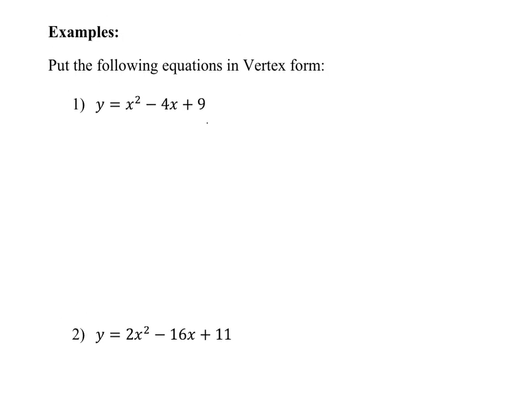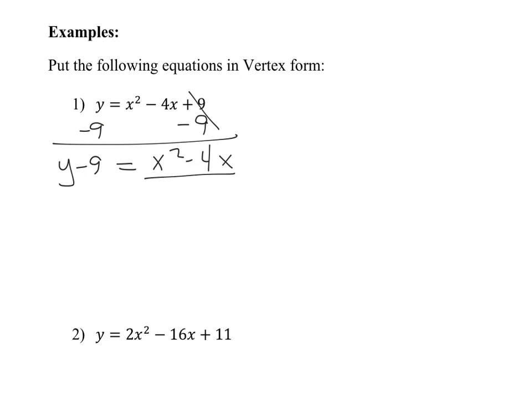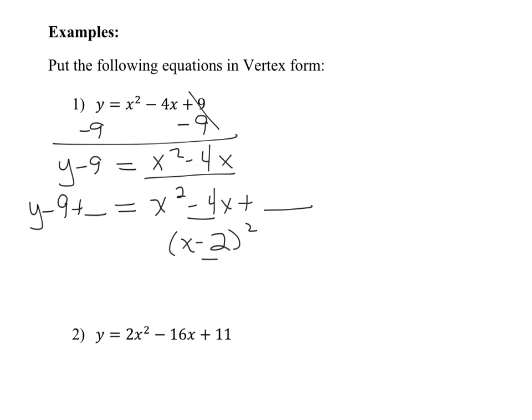First thing we have to do is move this 9 to the other side. So y minus 9 equals x squared minus 4x. Okay, we want these guys to be by themselves. As usual, just regular completing the square stuff. So what we're going to be doing is adding something to this side and adding something to this side to make this a perfect square. So we remember how to do this. We take that, divide it by 2, take this and square it.